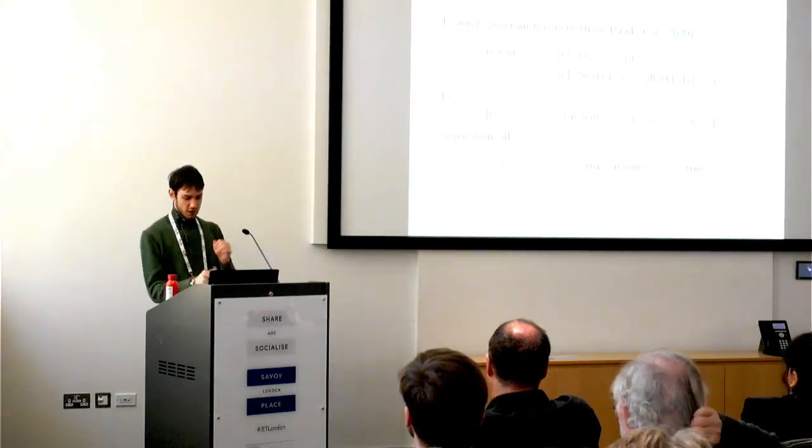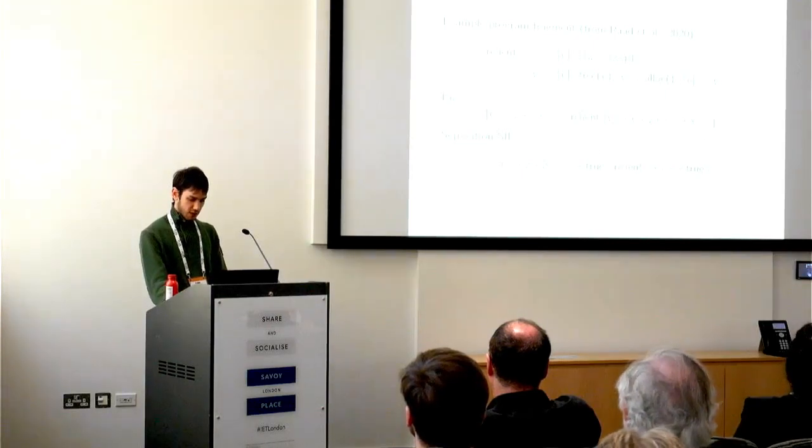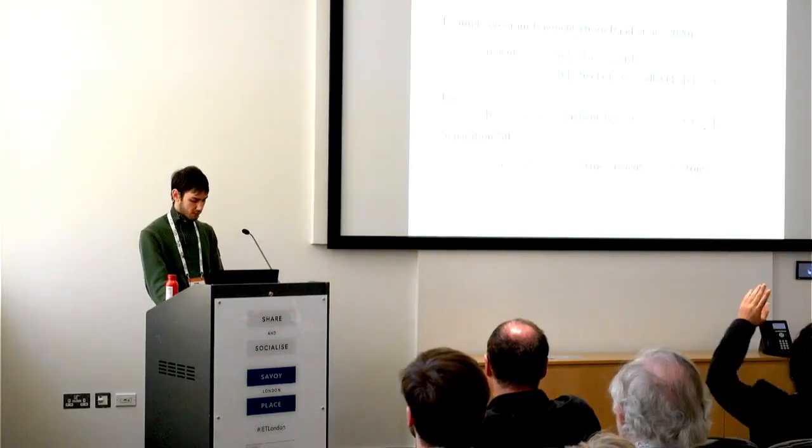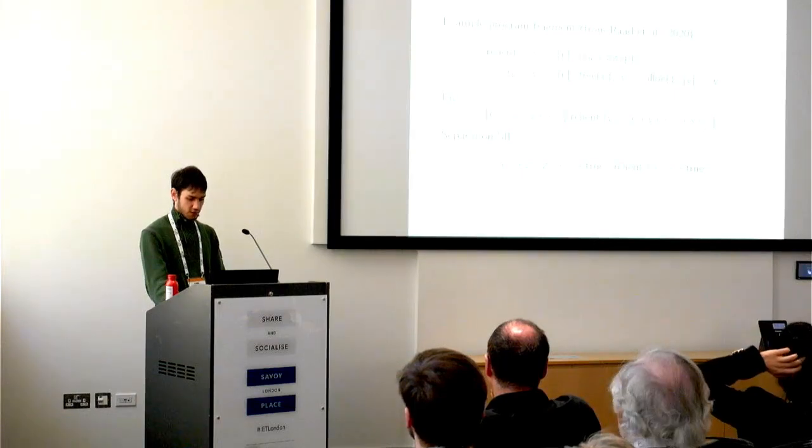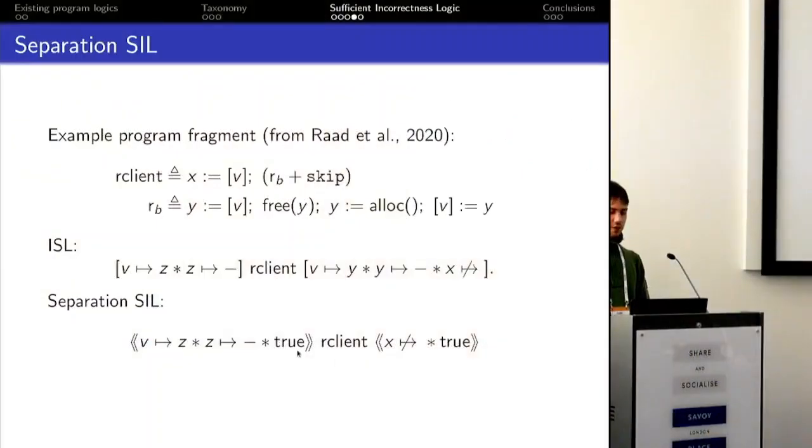No, we actually only have this example. But I don't really think it's a big issue to have this true here, because, for instance, if you want to frame something else, you can do so, because true does not conflict with it. Okay, great, thank you. Yeah, we'll do one more.